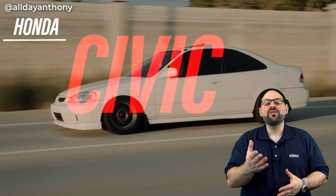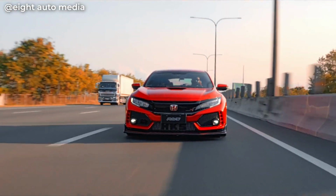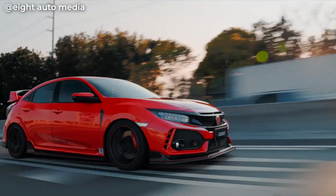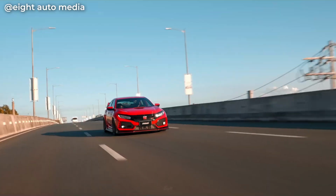So you probably have guessed this next car, and that is a Honda Civic. How could we not talk about wheel fitments without talking about the elusive Honda Civic, right? The one that everybody has probably ever had. So Honda Civic is pretty interesting because in the beginning part, the car really could only take a 7.5 or 8-inch wide wheel, and then all of a sudden everybody pushed the envelope.